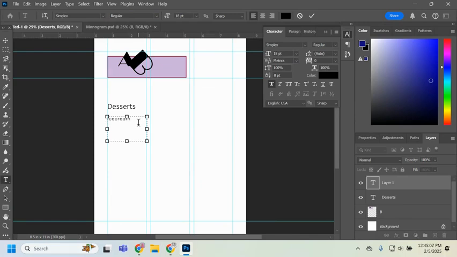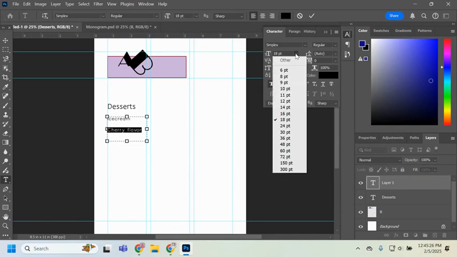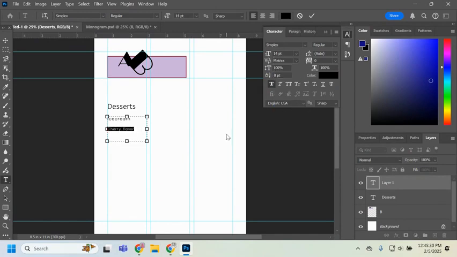So now I can switch again. I'm going to press the return key. And I'm over here, and now I'm going to add cherry flavor. Okay, so this again needs to be, I'm going to have some kind of description. This needs to be again smaller. I'll probably make this closer to maybe a 14 point. So I have 3 different size texts in here. Okay, you want everything nice and lined up.